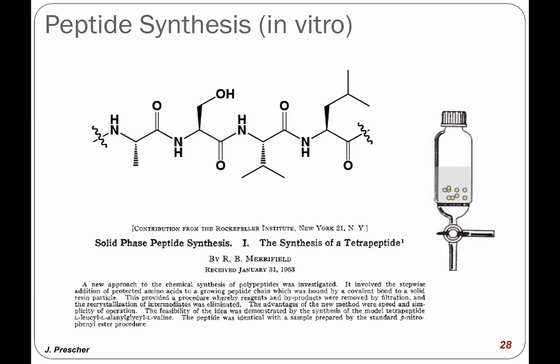Now, a couple of things about how. Undoubtedly one of the biggest discoveries in the last 50, 60 years, and it's continued to be a realm where there's been a lot of improvements, is the synthesis of peptides and proteins. Solid phase synthesis was pioneered by this guy named Merrifield, and you see part of that original seminal paper here.